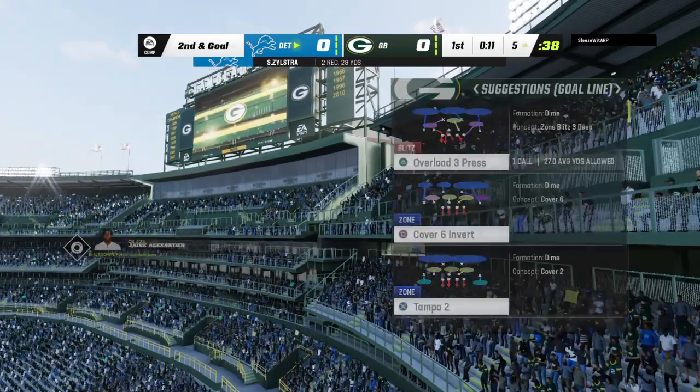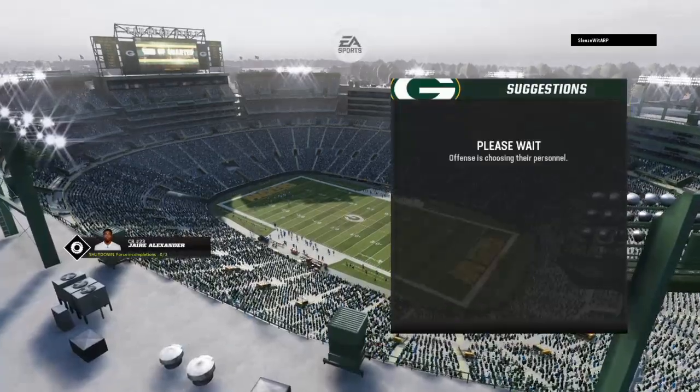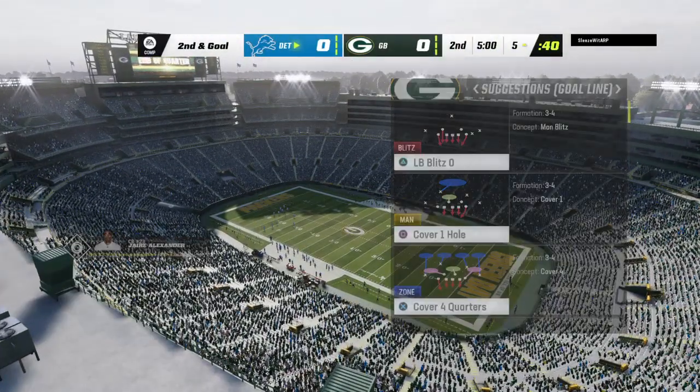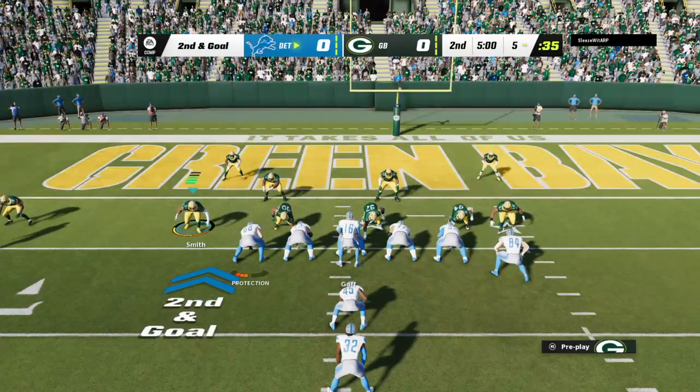It's second down. And they ran just a little underneath route here on first and goal, but there's really not a whole lot of room to operate this close to the goal line. He's just not able to get loose after the catch. The line of scrimmage, once again, the five, as they get ready for second and goal.